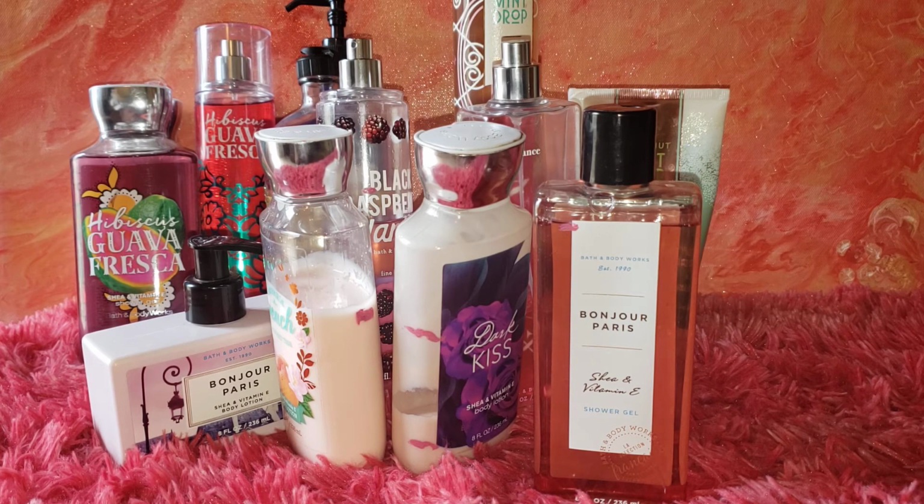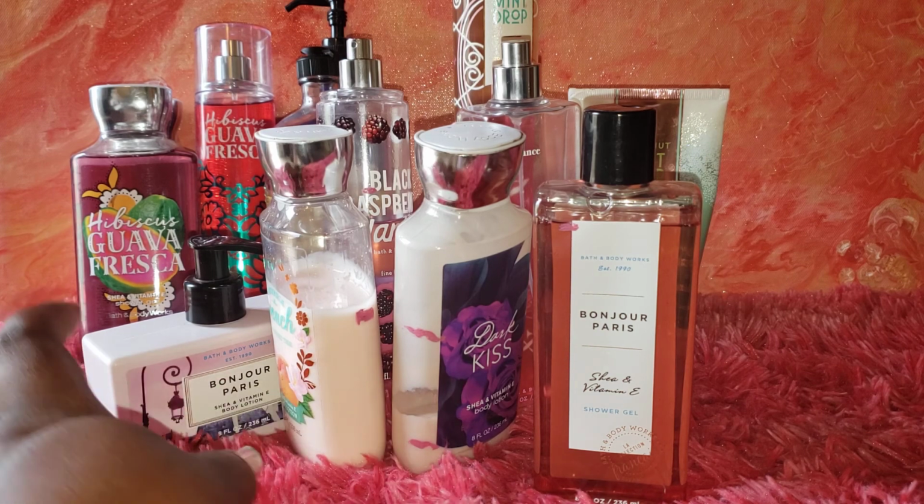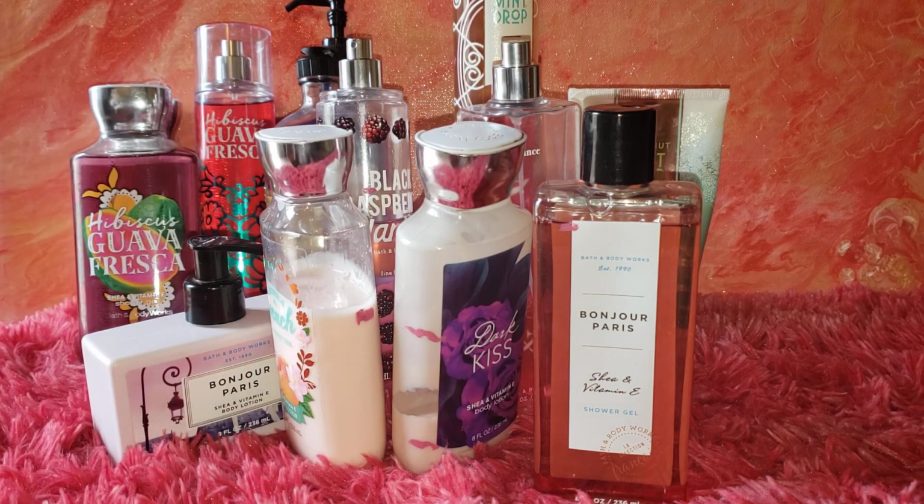I don't know. Based on the fact that I'll be moving out 2 sets, this is not a true representation of what I'll be using up really, because I'm taking out the sleep and I'm taking out the hibiscus guava. But then I have the body butter and that is almost full. So yeah, I still have a good amount to use up. I have these 2 bits of lotion, I have this one, and I have the body butter. So that's 4. It should be able to carry me through for the month of September.